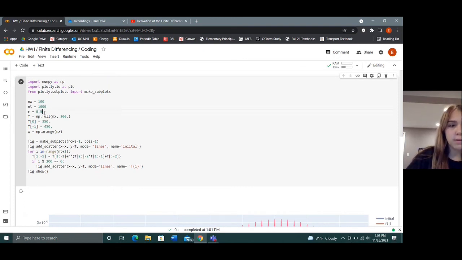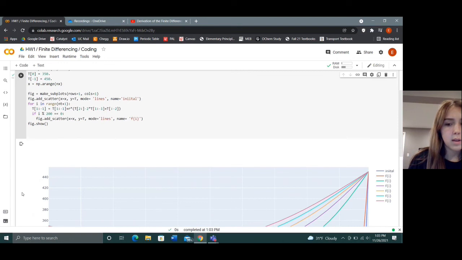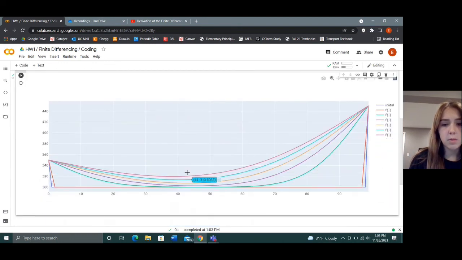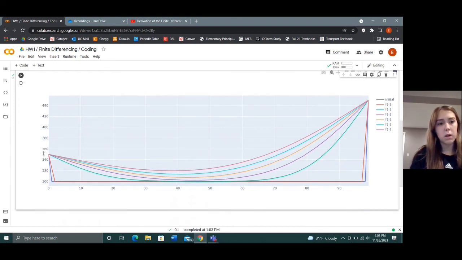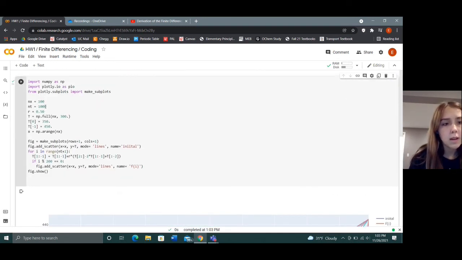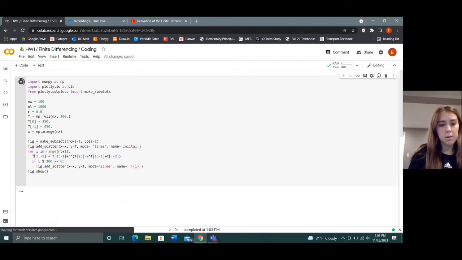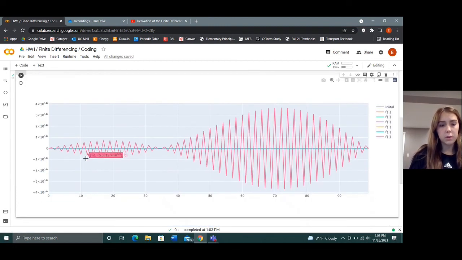But if R is 0.5, you can see here it's still pretty stable and it's coming up off the x-axis more, which is good. It's progressing more. But if it is equal to 0.55, or you can make it 0.6, it's just going to keep fluctuating more.